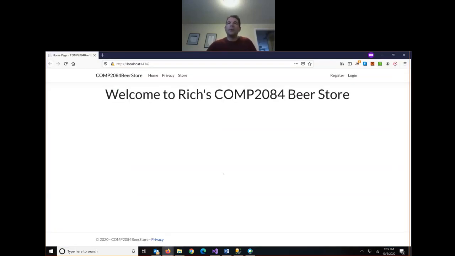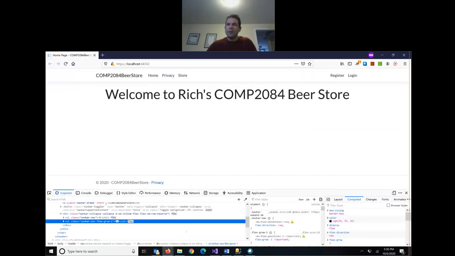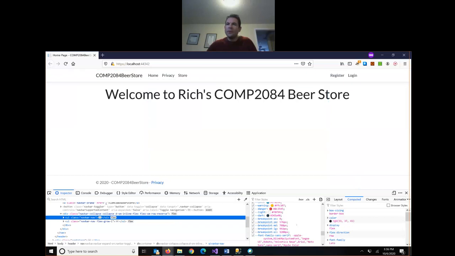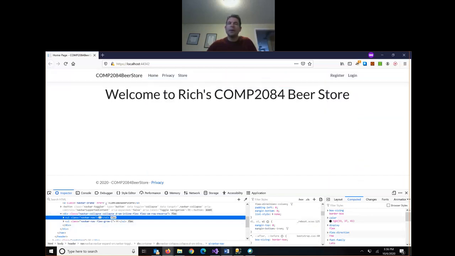I also want to override a couple of the colors in here. So for my navigation bar, if we look at the class that's used, for our nav bar, we'll want to find the color and override the background color.